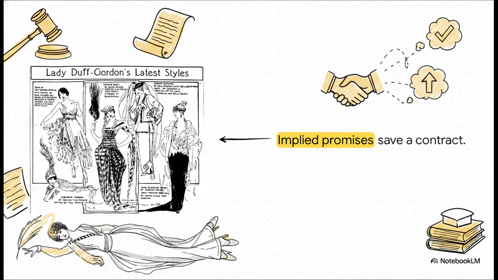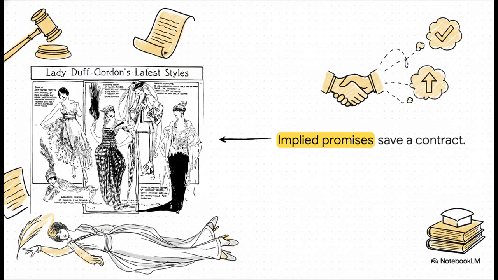Okay, let's look at a true classic, a case you will 100% see on your syllabus. Wood v. Lucy, Lady Duff-Gordon. In this one, Lady Duff Gordon gave Wood the exclusive right to sell her branded clothing. Later on, she tried to get out of the deal by arguing that Wood never expressly promised to do anything in return, which would make the contract totally illusory.